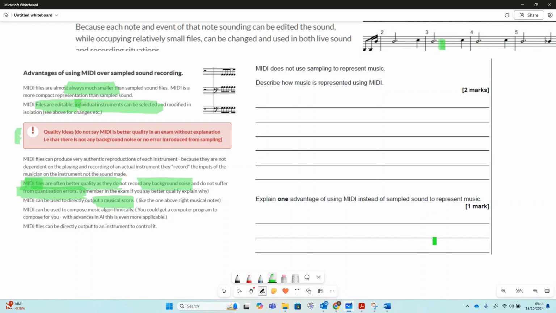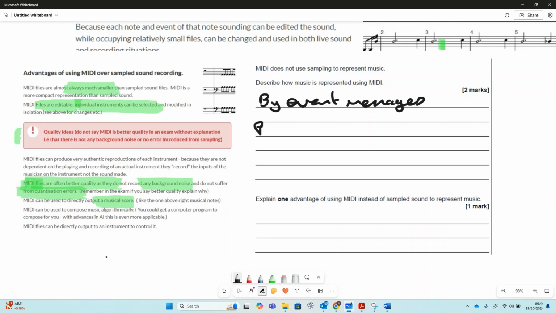Okay, so if we had a question like this one, or these two questions, describe how music is represented using MIDI. The first thing we'd say is that it's represented by event messages. Those event messages represent a piece of music, which is enough for the beginning.